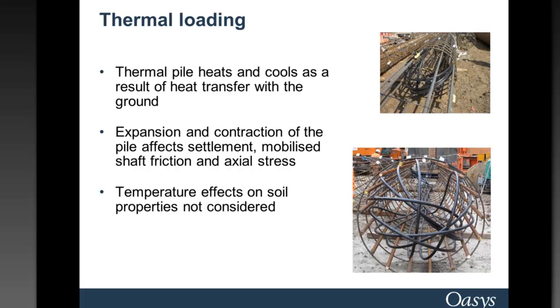However, the complicated part is that with the pile heating and cooling, if you're pumping hot water or cold water into your pile and the pile starts to heat up, there's an associated expansion and contraction of the pile in the ground, and that affects the settlement and the mobilized shaft friction and the axial stress that occurs in your pile. So the updates to the program allow this effect to be considered, but I should point out that it's purely the effect of the change in strain in the pile and the change in length, the axial expansion and contraction, and no temperature effects on the soil properties around the pile are considered at all.